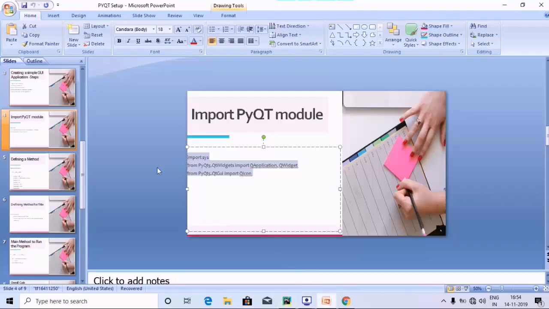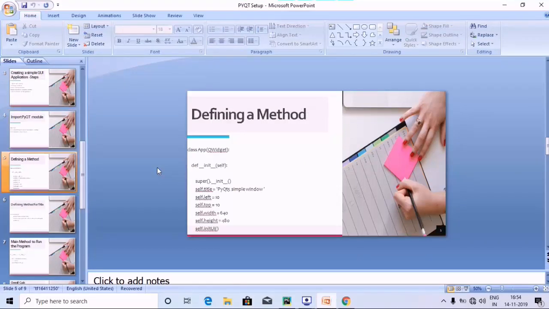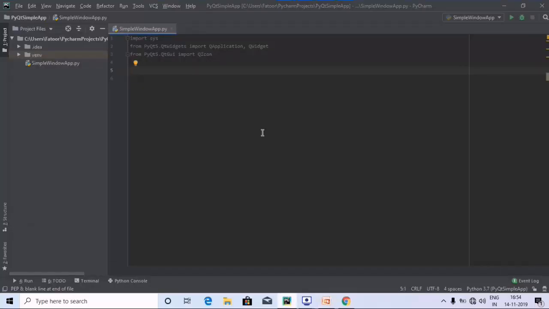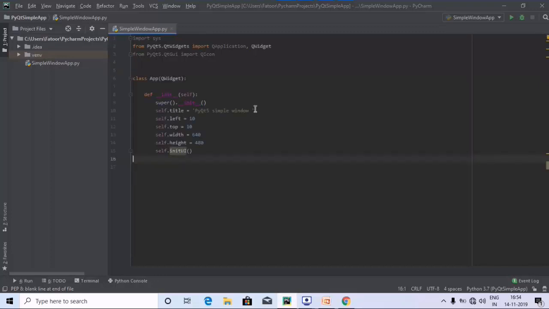And the next step, what we are going to do is define a method where we will define the title, left, top, width, and height, followed by creating one more method called initUI. So we are going to copy this and paste the code accordingly. Here we go. So what happens over here?